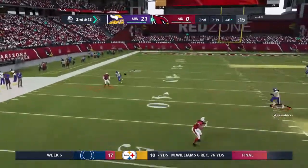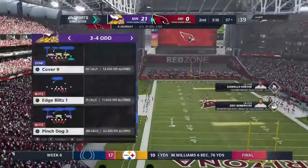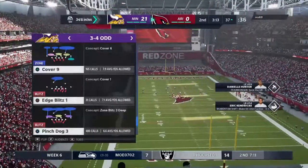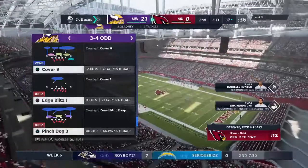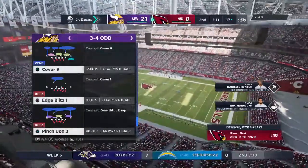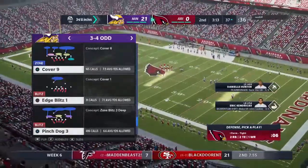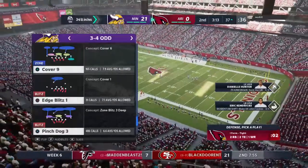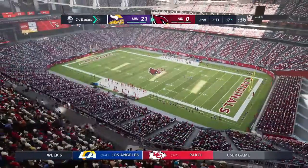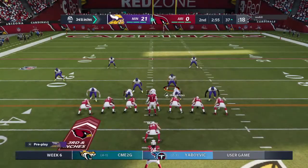On 2nd and 12. Murray caught left side. Hopkins. Murray's pass. That one good for 12 yards. And that's going to make it 3rd down and less than a yard. If you're going to blitz, likely going to leave you in man coverage with this guy, and that is less than ideal. It is, because just about any offense that has an elite receiver, if you blitz and have him in man coverage, you're going to him, even if he has an elite defender on him, because he usually knows where the ball is before the defender does.